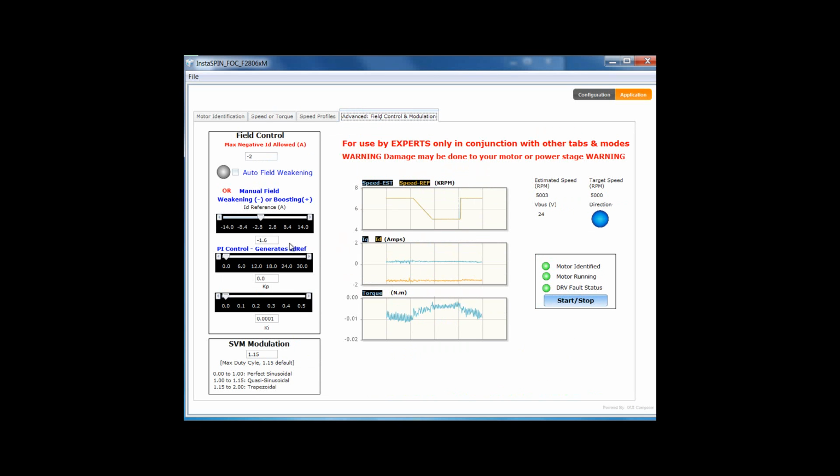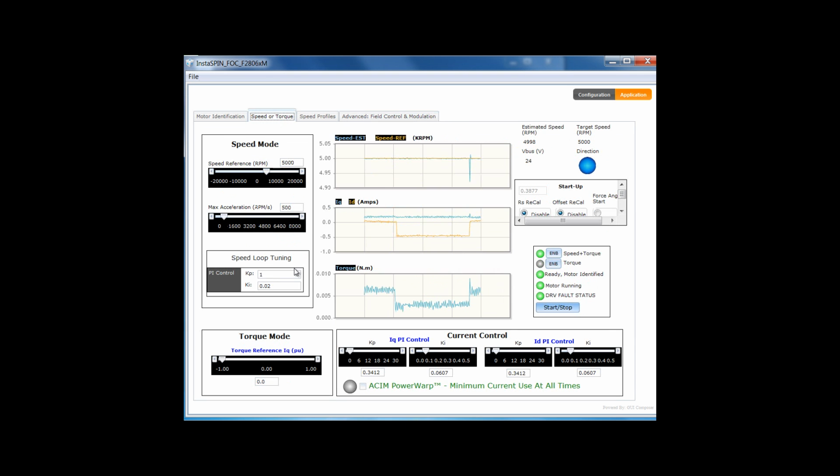But you're still actually putting ID current into the motor. So here's where you want to be careful. And depending on your motor, you may need to do this very slow. And on some motors, you could just do it in a couple stages. But you want to do this kind of gently. If you try to just command 0, all of that extra voltage is going to come off of the motor onto the bus, and it potentially could upset your system. So I think we've waited enough. We've drained most of that off, and we can move back to 0. So we're at 5,000. We're back under control. No field weakening to worry about. So now if we want to command 0 or go ahead and stop the drive, we can do so.